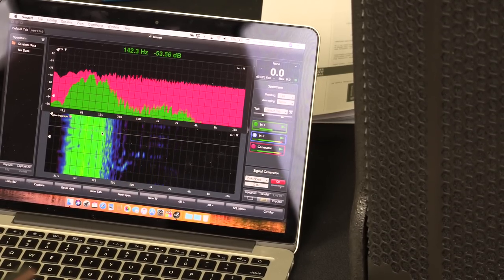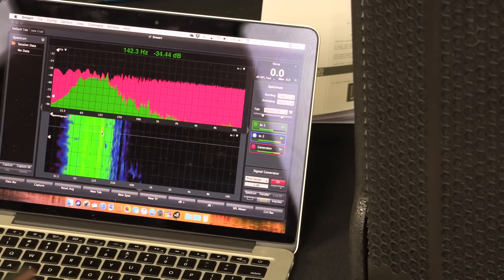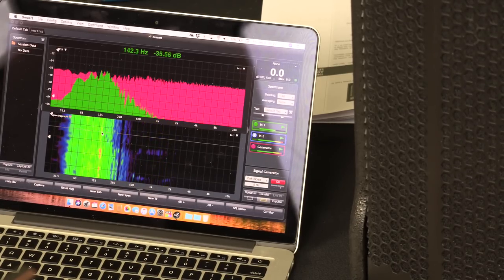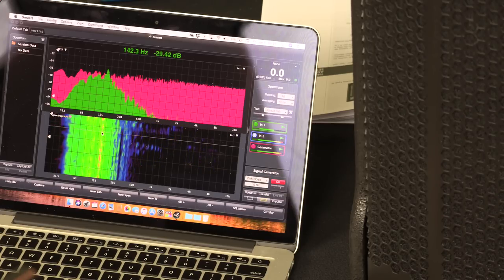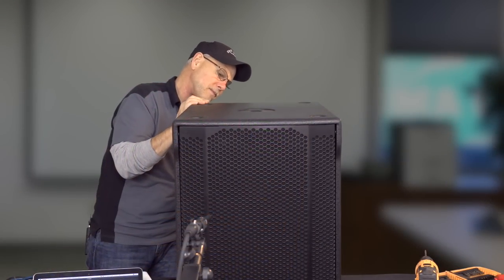L3, and then go to L4. Yeah, quite a bit of difference in the response of it. So now we're going to go ahead and get into the hard presets.